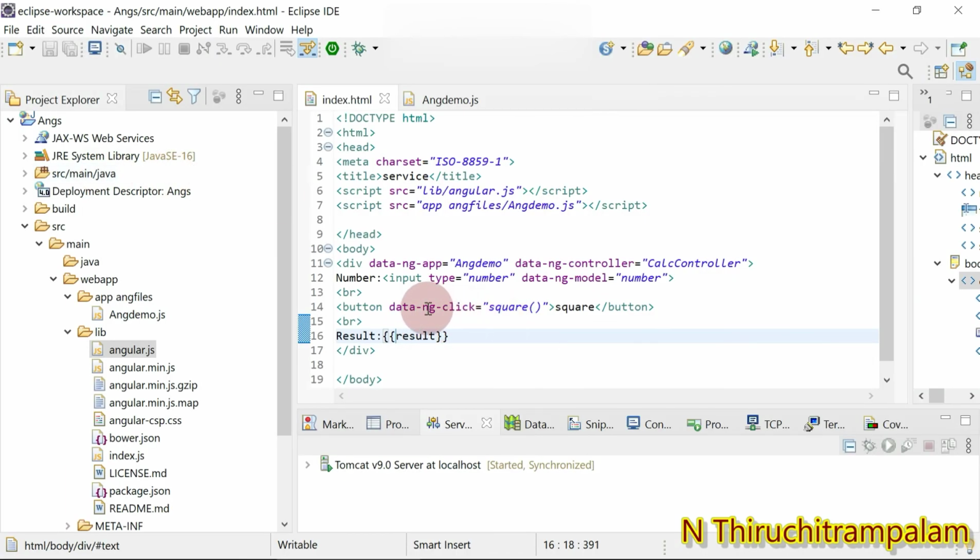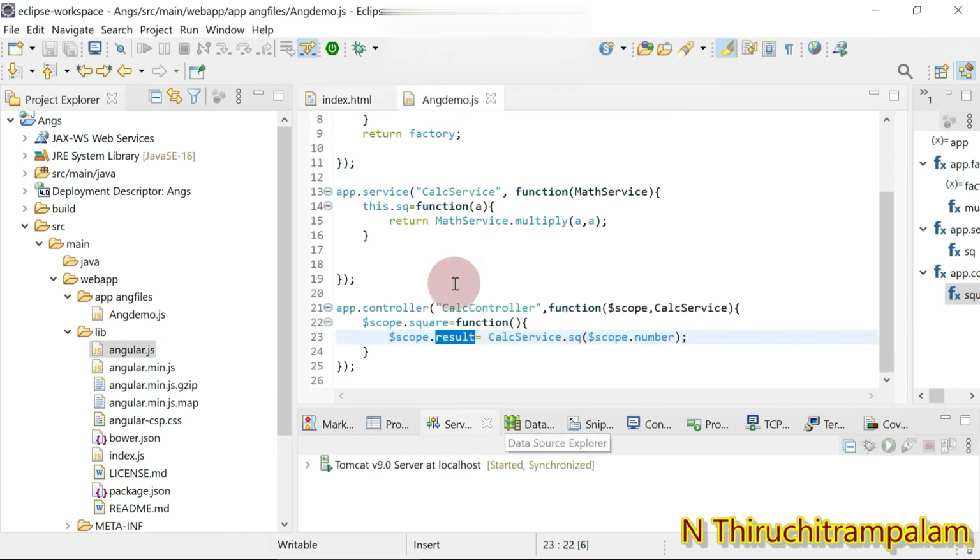We have created a button using the button element, and it has an attribute named data-ng-click, which is assigned the value square function, the square function that we defined within the calcController.